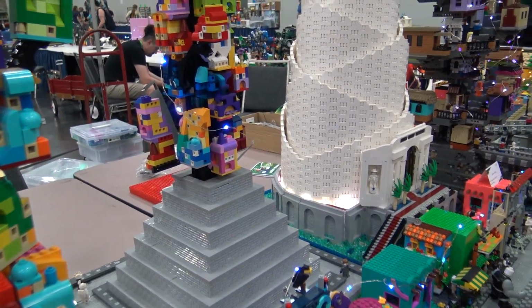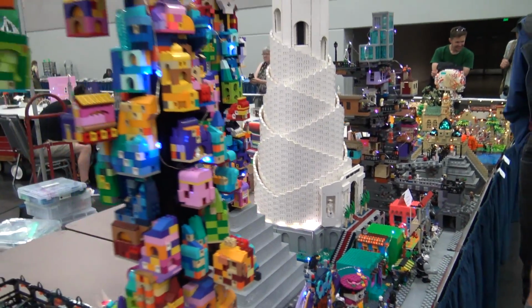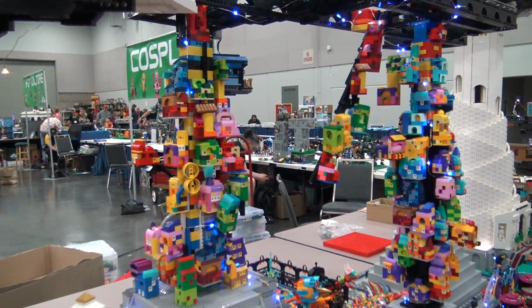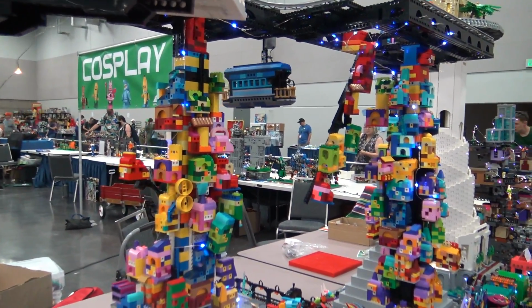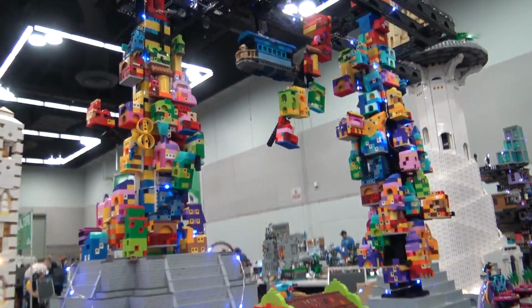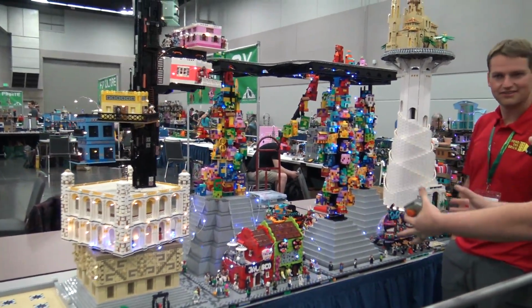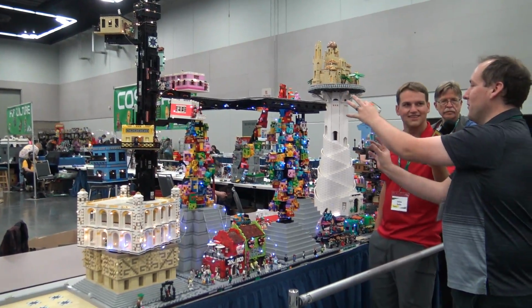Fantastic work. So yeah, the next, these 3 colorful buildings. I had seen work that Leonard and Eric had done. These other large buildings that are minifigure scale, and I was like, well, how can I get tons of color into this? Because in the movie, there's just these giant towers with all sorts of colorful buildings.